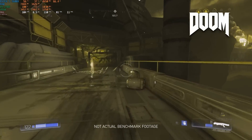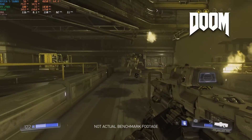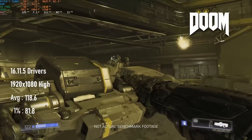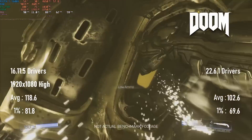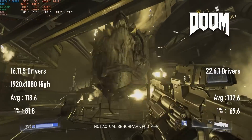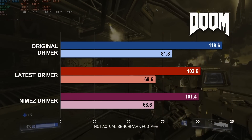Doom 2016's change in performance was perplexing. I chose the OpenGL API for testing, and this didn't see the results I'd expected. The 2016 drivers beat the 2022 ones by a bigger margin than any we've seen so far, with the older set scoring over 118 FPS, next to the 22.6.1's result of 102. I'd selected OpenGL for testing so that I could also bring in the Nimes drivers to see if they benefited from the revamped OpenGL instructions that came out in September last year, but alas, the Nimes drivers scored about the same as the Legacy set.